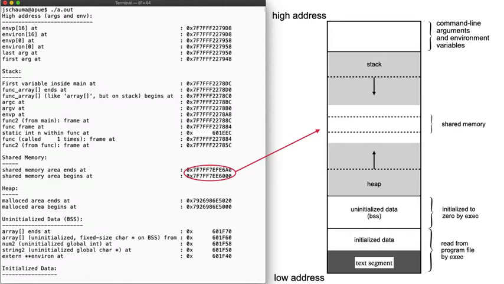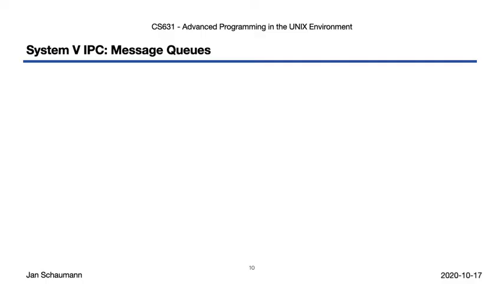For now, let's move on to message queues. So what are message queues? As the name suggests, they are linked lists of messages. More specifically, the list is a FIFO, that is, they are ordered and can be consumed only in the specified order. As the other forms of System 5 IPC we discuss in this video, they also are stored in kernel space, following some of the same semantics as we'll see in a moment.